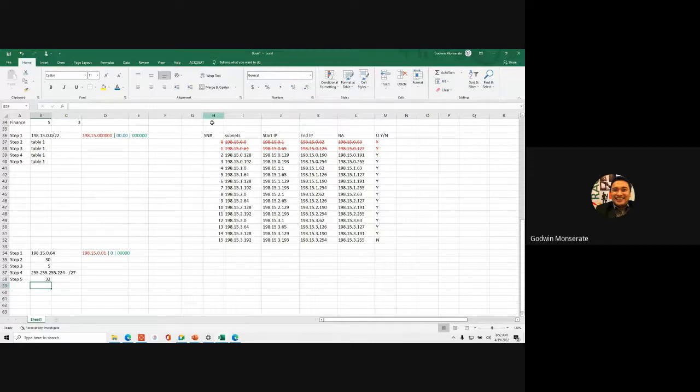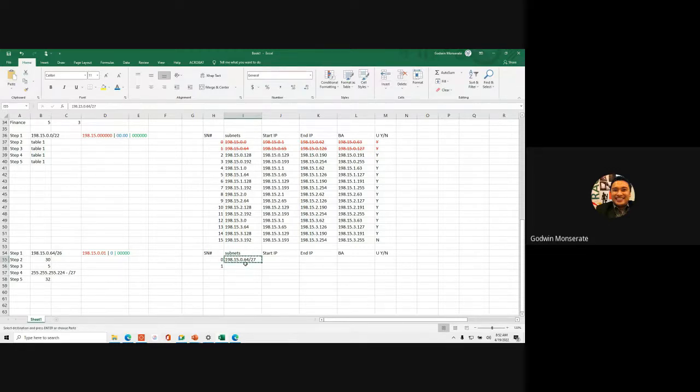Now, let's plot. Plot na to. Copy, and we will paste it here. So, how many subnetworks are we going to create? 1 lang man eh. Di ba? So, equals 2 raised to the power of 1. That's 2 subnetworks. So, meaning, 2 subnetworks, 0 and 1. Nakuha, sir. Take note ha, this one is coming from /26 pa ni. So, kana karon will become /27.